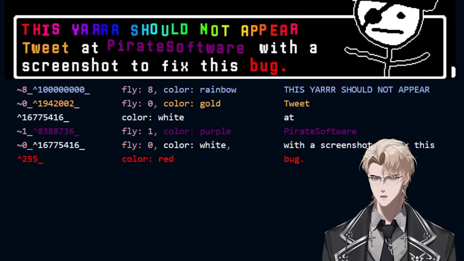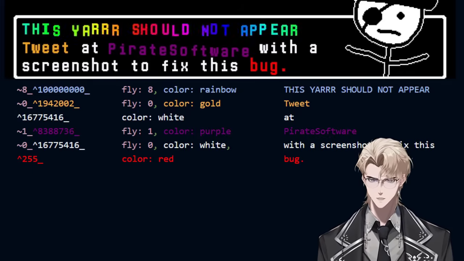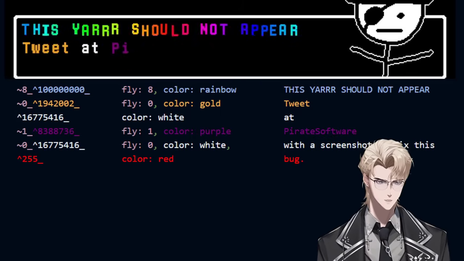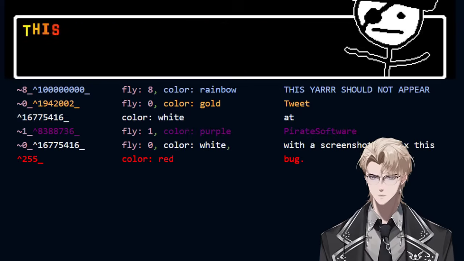To show you the effect of each token in the game, I'll be taking advantage of this hilarious piracy screen that he's set up here. Say what you want about the guy, but he's got a sense of humor at least, and he's given me the perfect way to showcase this functionality for you all.